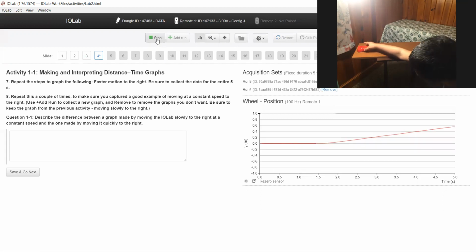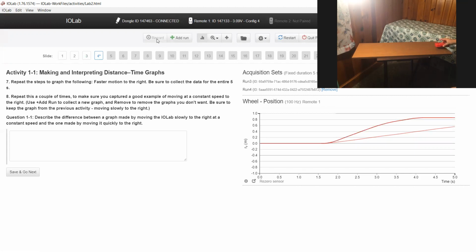This time we'll be moving fast, with constant speed. Okay. I ran out of room, but that's fine. So they want us to do it for all 5 seconds. Make sure you know your region of interest. Okay, this is where I stopped. So that's already stopped. So this is our region of interest. Okay, let me do it again.